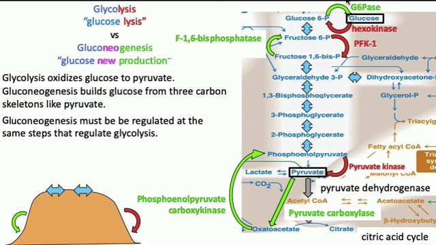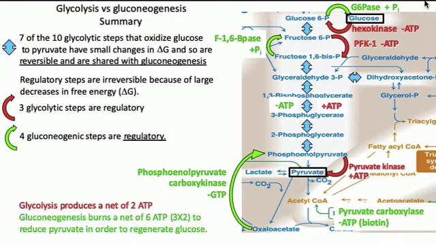How about gluconeogenesis? To be clear, any business knows that you never get back what you put in. There's always a cost to business. So if you're going to get ATP from glycolysis, to go back and rebuild glucose will cost more than a net of 2. In fact, if we take a look at it, here I'm adding the ATP to the equation: hexokinase minus 1, phosphofructokinase minus 1, phosphoglycerate kinase plus 1 times 2, pyruvate kinase plus 1 times 2. So as I mentioned, glycolysis gives us a net of 2 ATP.